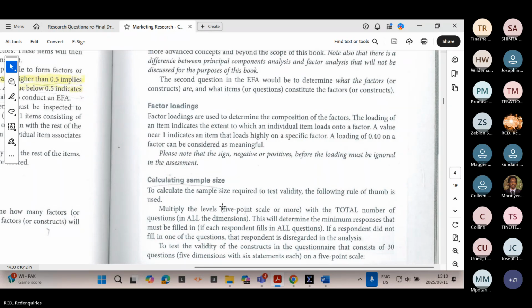Look, sample size calculation sometimes depends on the analysis you want to do. So if you are going to have some constructs and you want to do construct validity, either CFA or EFA, you need to follow these rules. Because if you have smaller samples, your KMO won't be 0.6 and above, suggesting that it's not sufficient.